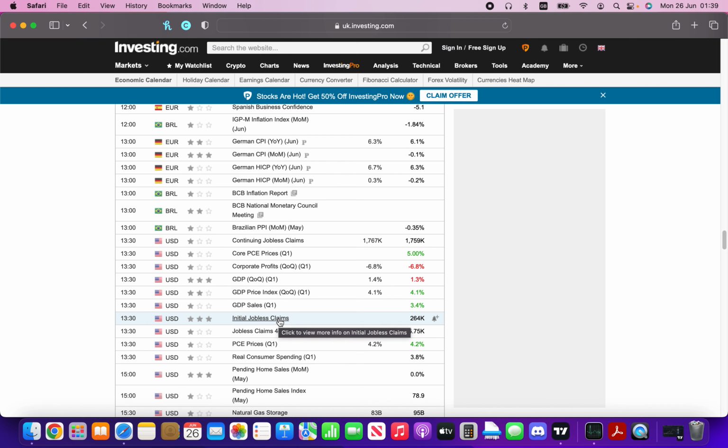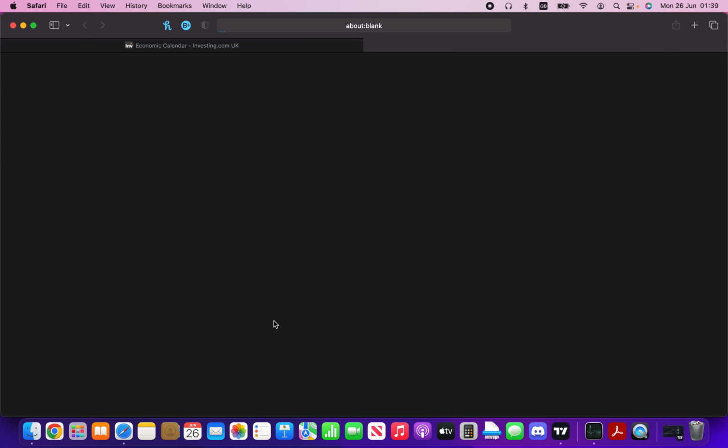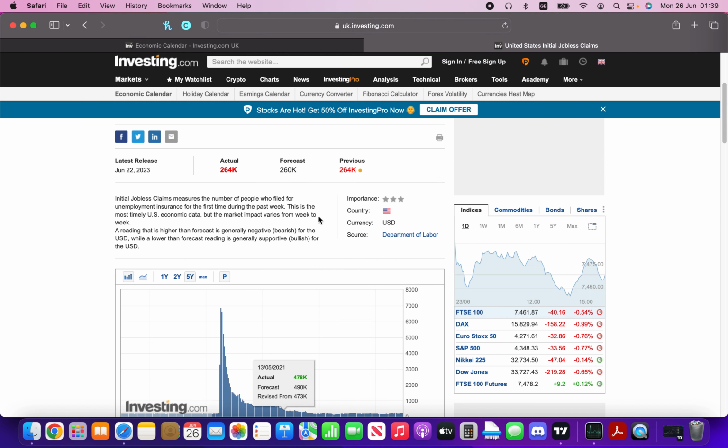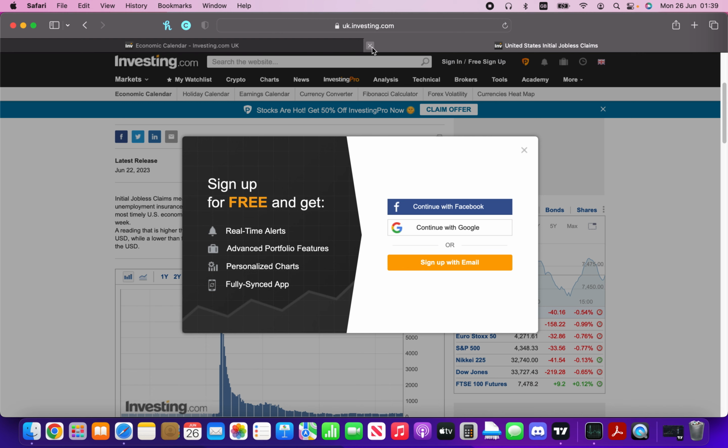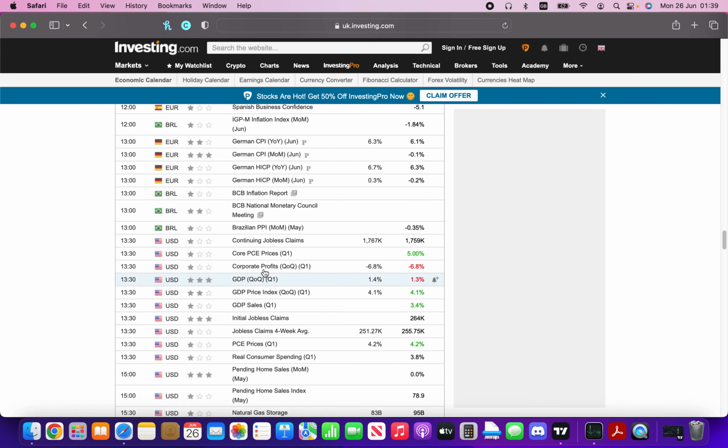So that's always stuff that really affects the market. Last week it was forecast to be 260 and it turned out to be 264. So it came in more than expected, which just really means that the Fed rates are working, and that means that more people are coming out of jobs. So the interest rate increases are working. So potentially it means that they will not need to increase interest rates, or perhaps not in July. So again, if this is really bad, like 264 or more than the forecast 270, then that could put pressure on the dollar. With the pound's rates higher, it could make the pound go higher.